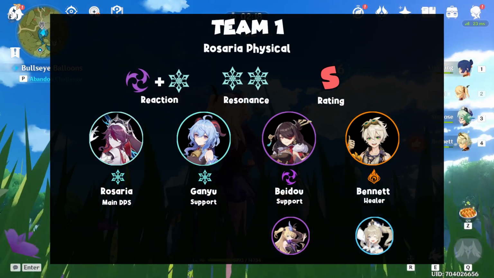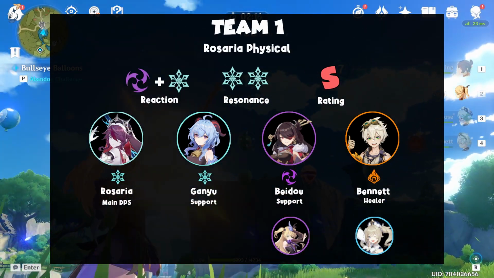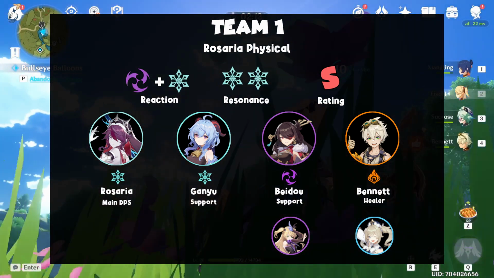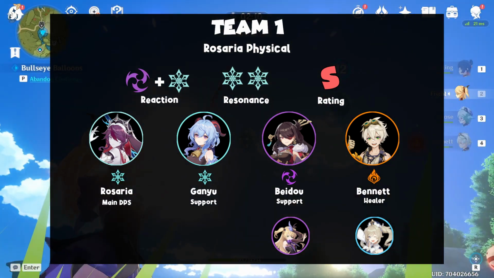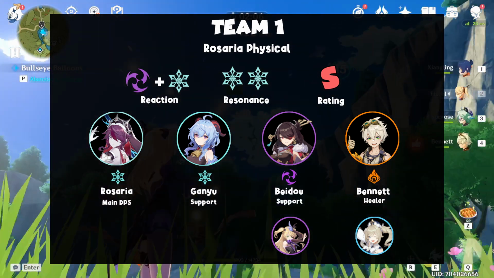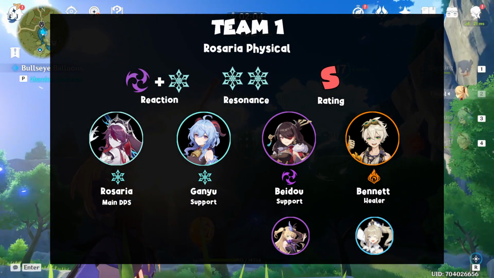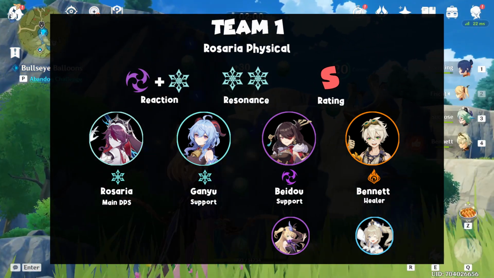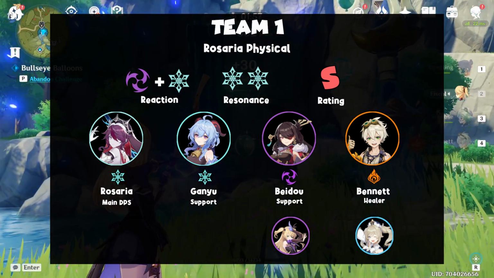The first team is a physical team comp which features Rosaria as a main DPS, Ganyu, Beidou and Bennett. Through triggering the elemental reaction Superconduct, you're able to decrease the enemy physical resistance. With the Cryo Resonance, you are increasing your crit rate against enemies affected by Cryo or are frozen.